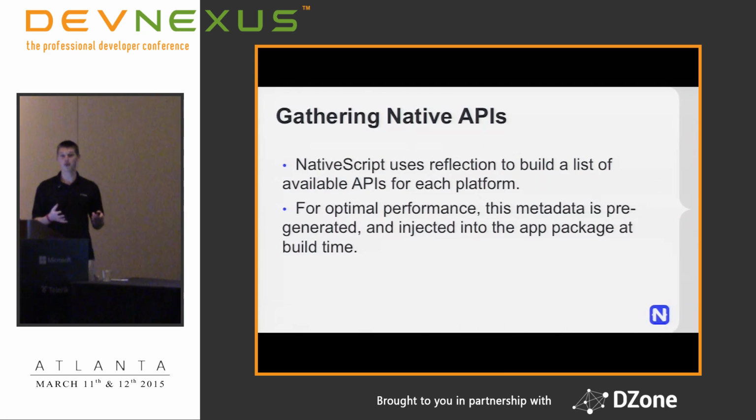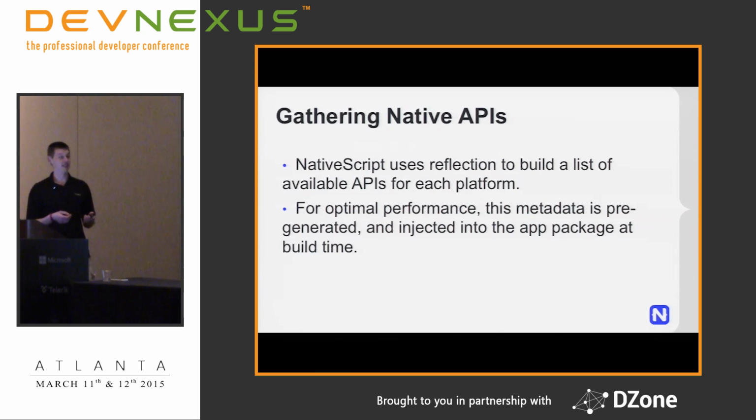But basically, if you don't know what they are, there are these APIs that a lot of libraries, like Java in particular, provide that lets you learn about the platform itself. It says, like, okay, I have an object. What can I do with it? What methods are available? What properties are available? And so basically what NativeScript does is it has these separate repos, these separate processes that just build a JavaScript representation of the entire platform.